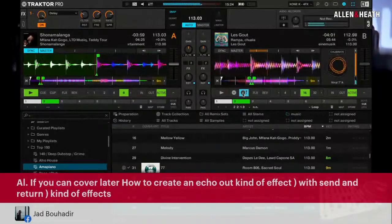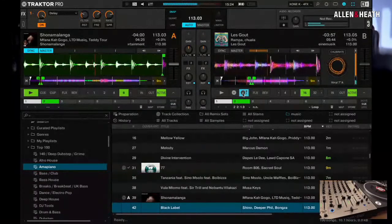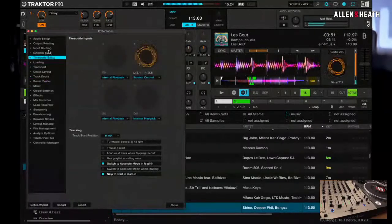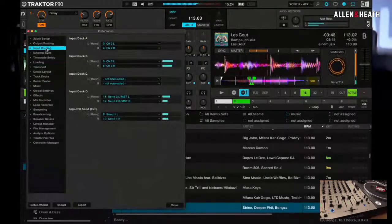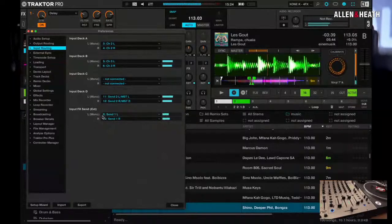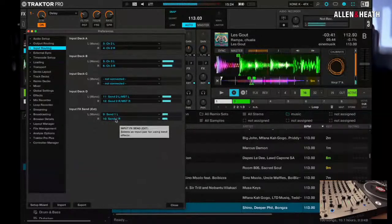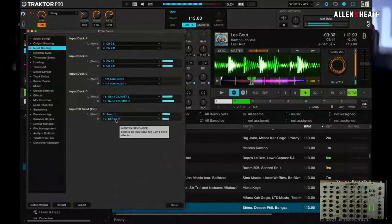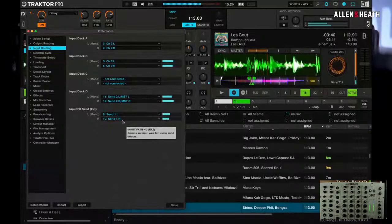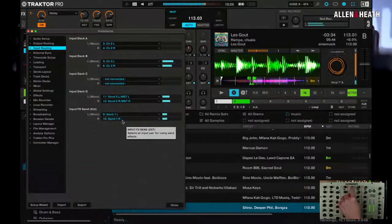Create an echo kind of effect with the send and returns. Going into Traktor's preferences, I showed you earlier my input and output routing. What I've got here down at the bottom for the input effects send external is set to USB channels 9 and 10, which is send 1 left and right on the mixer. So if I show you the overhead of my mixer, these two inputs into Traktor are coming from these controls here on the mixer, send one controls.